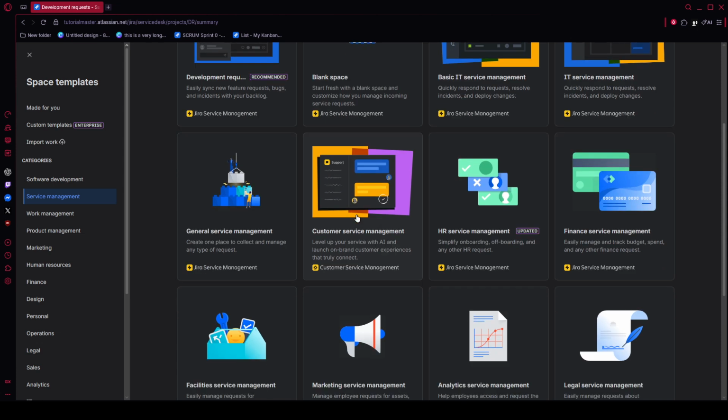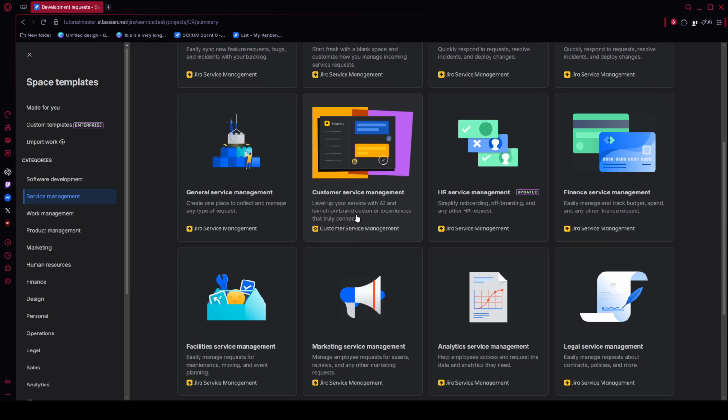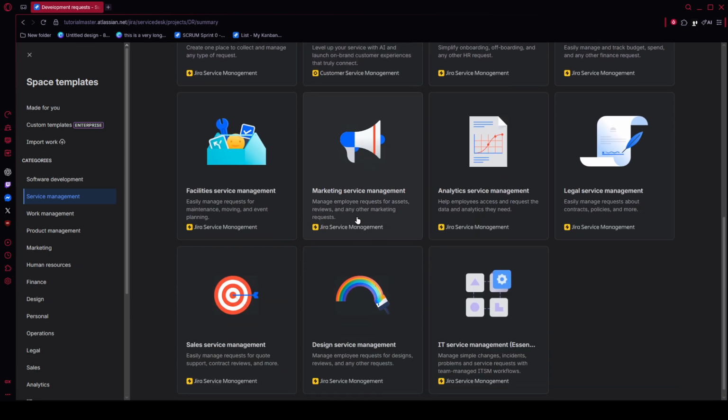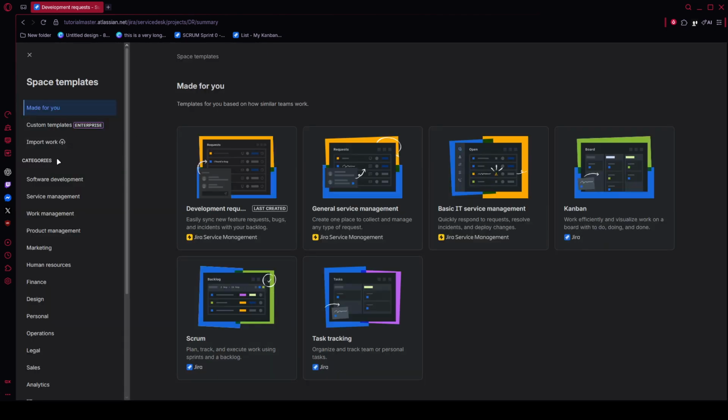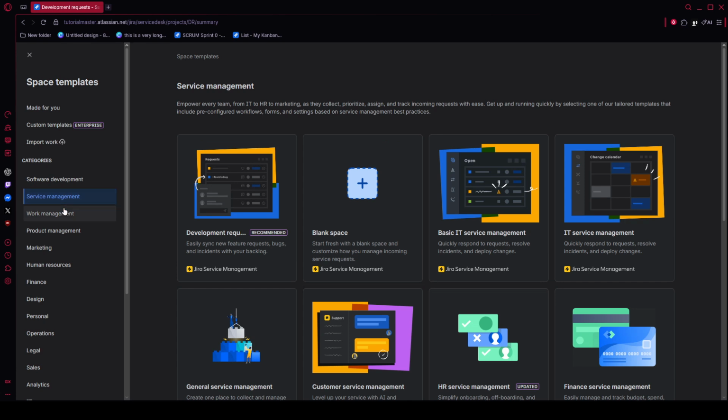To get started, open your preferred web browser and go to your Jira cloud site. If needed, sign in through the standard Atlassian login page using your own account. Once you're on the main dashboard, look to the top navigation bar and click Projects. From there, choose the Jira Service Management project where you want to create the new queue. This opens the service desk workspace you'll be working in.